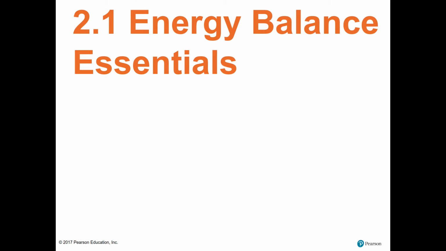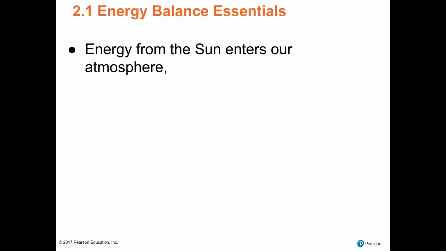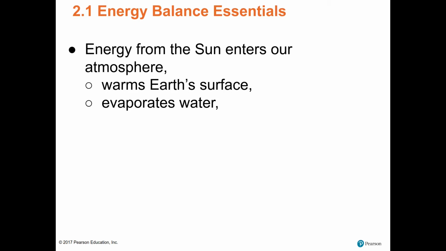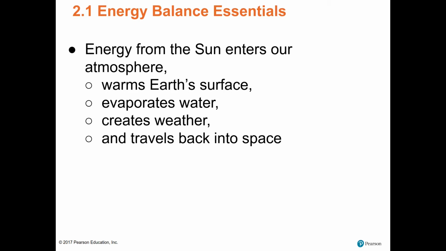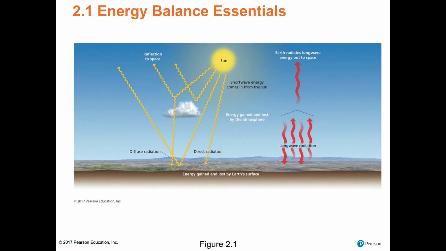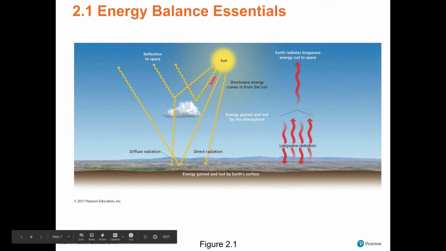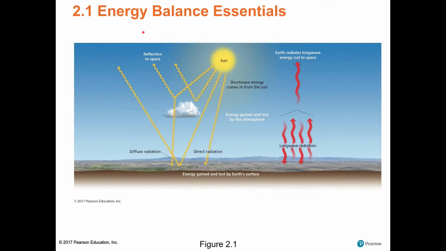So let's jump in. Energy balance. Energy from the sun enters the atmosphere, warms the surface, evaporates water, creates weather, and then goes back out into space. That's the short version. There's a great diagram. We get shortwave, light, and infrared, and a little bit of UV. 31% bounces out to space. Half of the energy that's left makes it to the surface. Some of it warms the atmosphere, some of it warms the surface, bounces back and forth. That's the greenhouse effect. And then it all goes back out to space, except a little tiny bit, because we've added gas to the atmosphere that holds on to heat. That would be carbon dioxide.